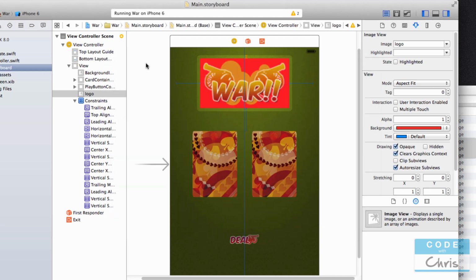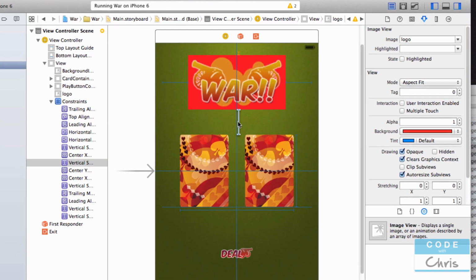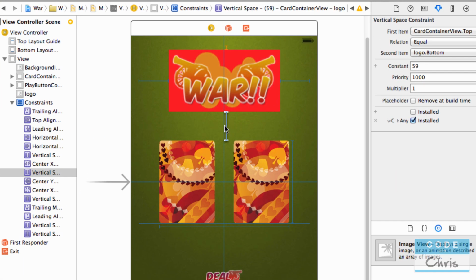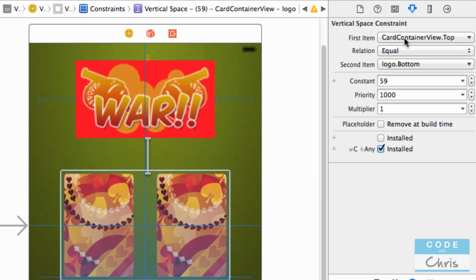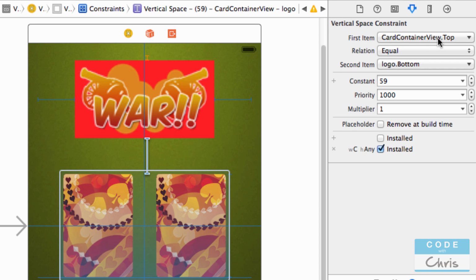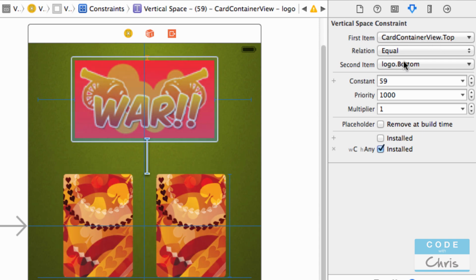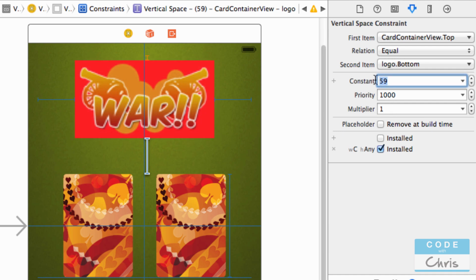So let's try that. I'm going to look for this constraint here. When I click it, on the right hand pane, you can see that card view container top, which is this guy, and the logo bottom, which is this guy, the relationship is equal to 59. So I'm going to change that 59 to 20.